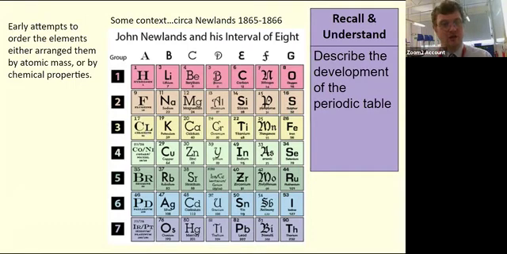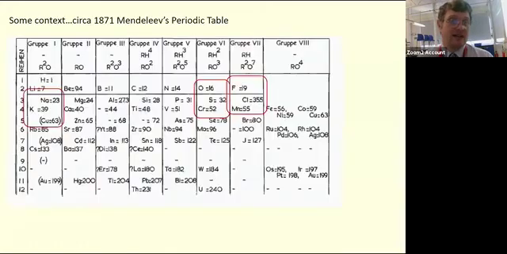Kind of like those of you who know a bit about music, you know that you get these octaves where a low C and a high C have a similar kind of sound, although they are different notes. So he thought there was a direct link here to musical notes and called this the law of octaves. This was all groundwork, which meant that Dmitri Mendeleev in 1871 could come up with the first draft of what we now recognize to be the periodic table.